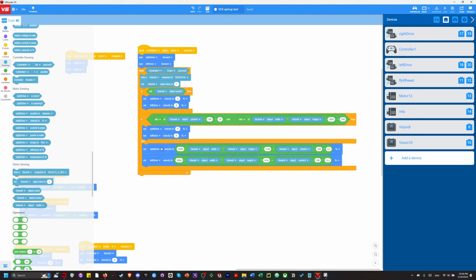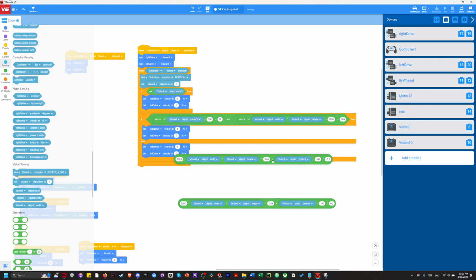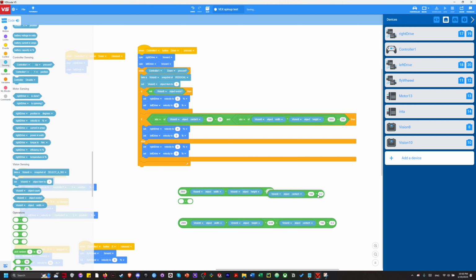And in the else part is where we have the actual rest of the code. So here, I'm just going to take one of these parts out. The other one is the same for the area part, but it's the opposite for the turn. Okay, so let's pull them both side by side and compare them. Our first part is our main move forward block. So this controls how far away from the goal our robot is going to be, right? So yeah, 2800 is our target value. That's what we want the area to be.